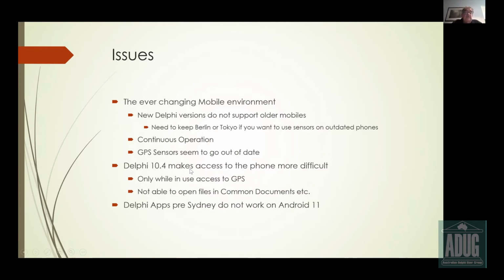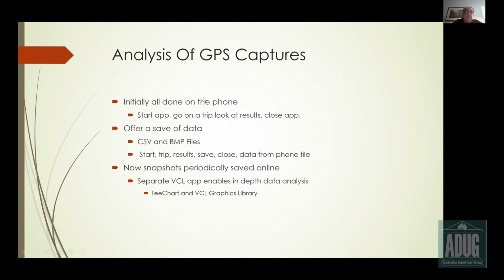So now, what I've come up with recently is I've been able to generate snapshots of the program. So periodically take snapshots and upload them into the database online, and then a separate VCL app, which we just had a look at, enables an in-depth analysis of the data, and also using T-chart.